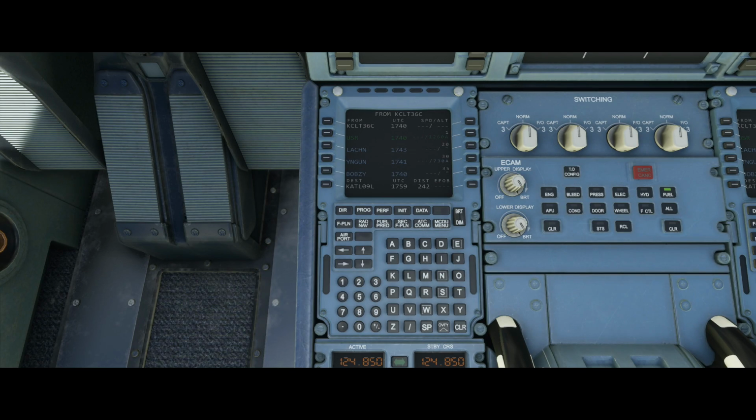Alright, so next what we have to do is fill in our perf page, and this is the final step in filling in your FMC. So we're going to click this perf button, which is kind of in the very middle beside progress and the init page. It just says perf. So go ahead and click on that, and inside here, this is our takeoff configuration essentially.